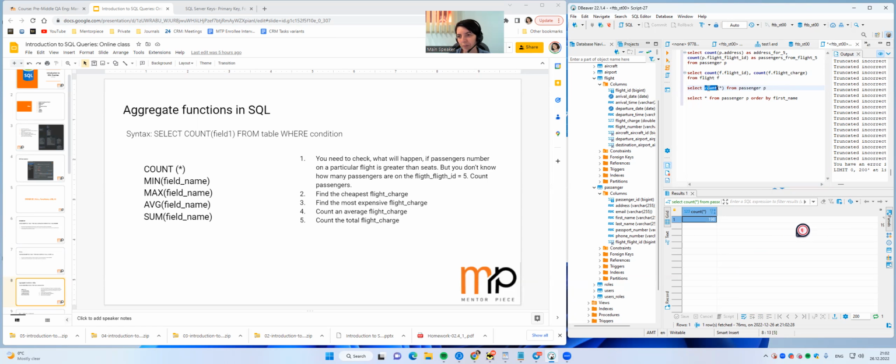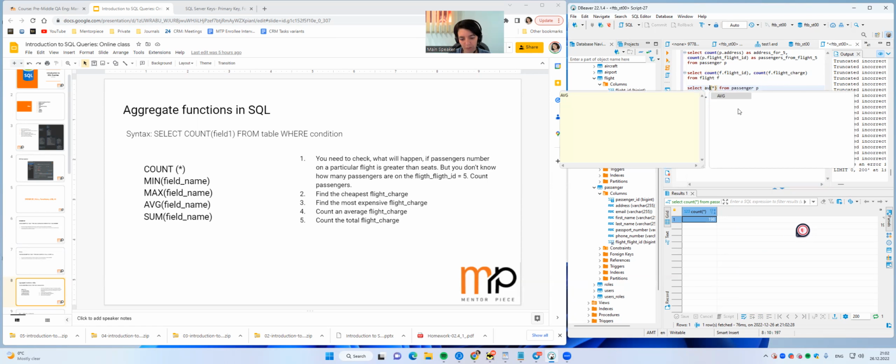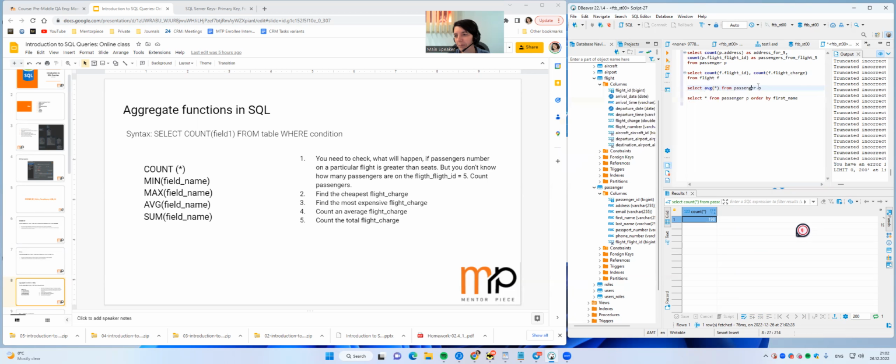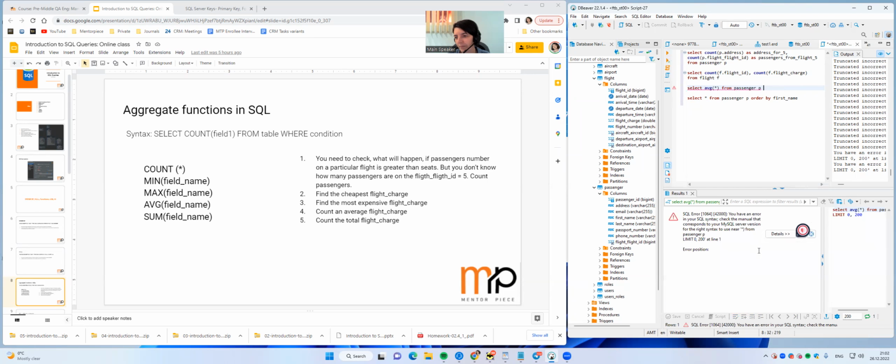But if we say average or minimal or maximal or sum by an asterisk, by all the fields, it will be an error, because SQL cannot understand what average asterisk means. We should count average by some particular field, not by all the fields.